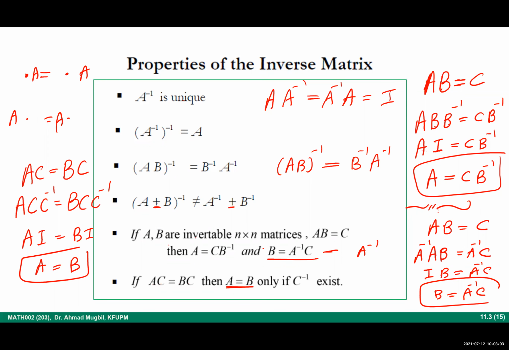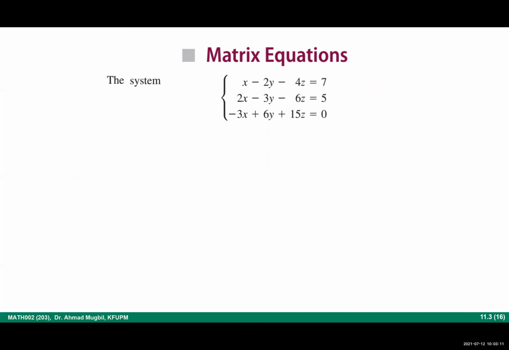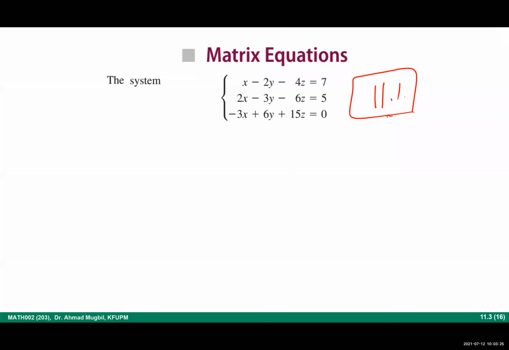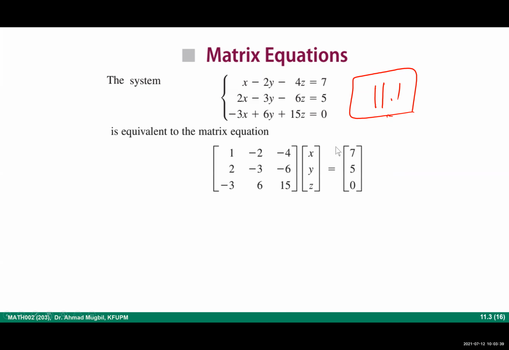Any questions about these properties, shabab, because they are so important? They are used in several cases. The last part of this section is about how to solve a linear system. This is 11.1, how to solve it by using the inverses. I advise you to use 11.1, because there you use an augmented matrix, which is just 3 rows and 4 columns. But here you need 3 rows and 6 columns when you want to find the inverse.